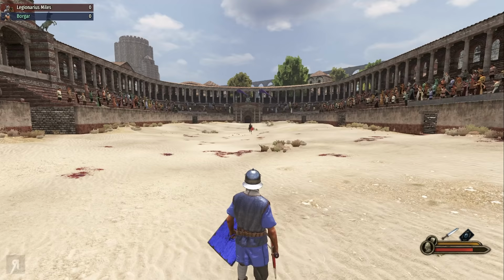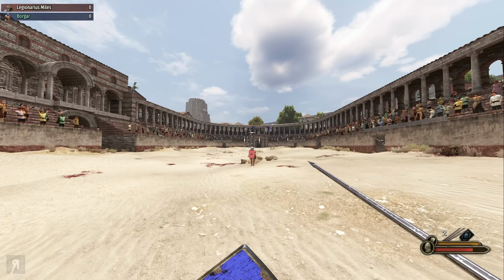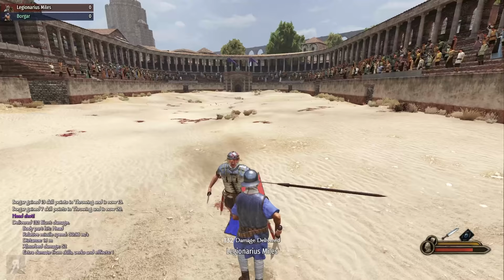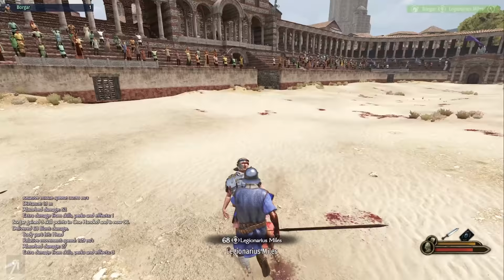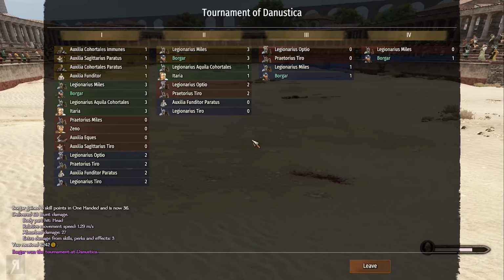Okay, do we have thrown weapons? Yes, we do. Okay, wait a minute. No, don't kill me just yet, sir. Okay, here we go. Die, you bastard! Oh, I got him. I hit him for 132 in the face. I'm really surprised that did not kill him, to be honest. All right, there we go. That is indeed a victory for us.